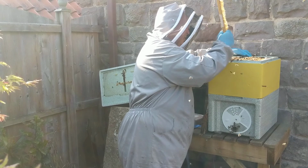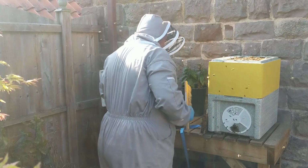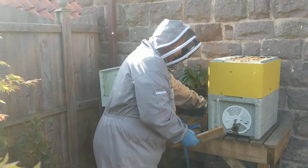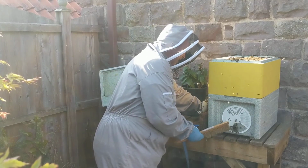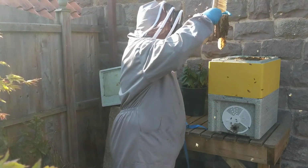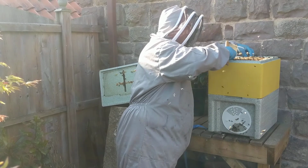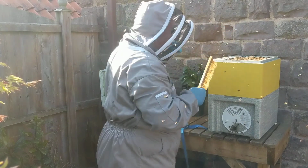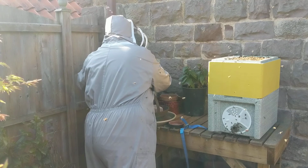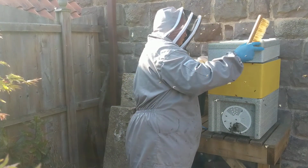We'll pop the lid on and drop this down to the side, and then we'll have a look at the next box down. So that's looking encouraging, Carl. It's looking like it's on the way to re-queen. Oh, good, good. We may find additional queen cells in the bottom.